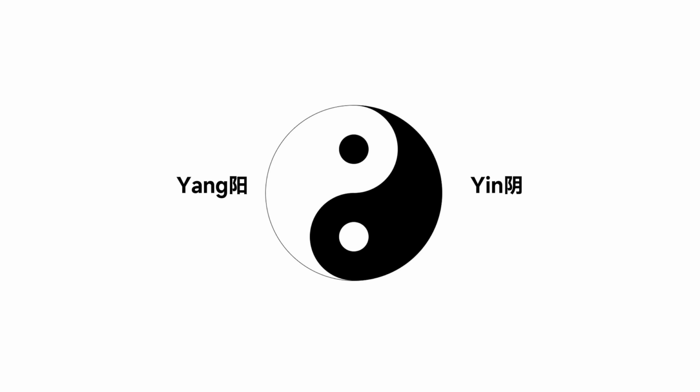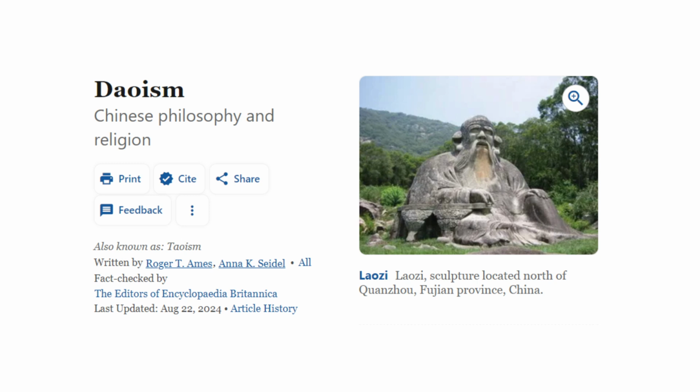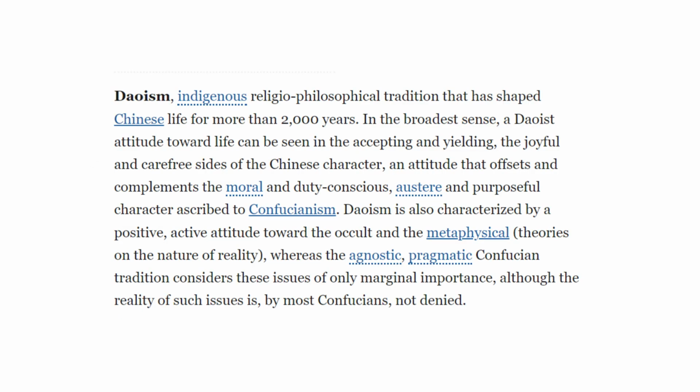But you would notice that in the yang part, there's the yin part in it. And in the yin part, there's the yang part in it. In Taoism, we believe that nature is a balance. The balance is about the species depending on each other, growing together and making the world. Like the world that we are living in, we have human beings and so many different types of animals and plants. We can see trees, grass, flowers, birds, everything. And this everything makes the world.